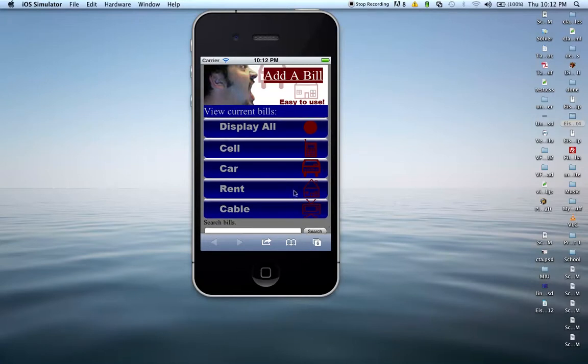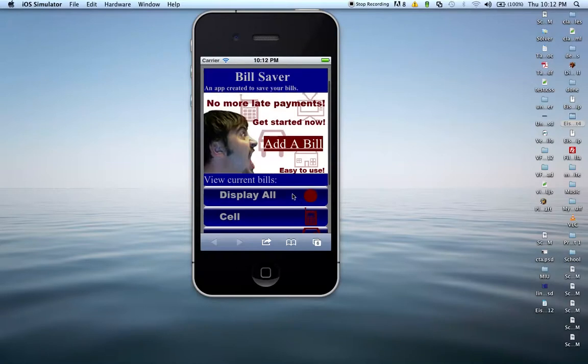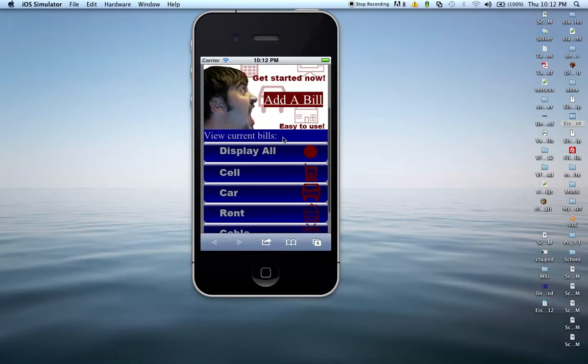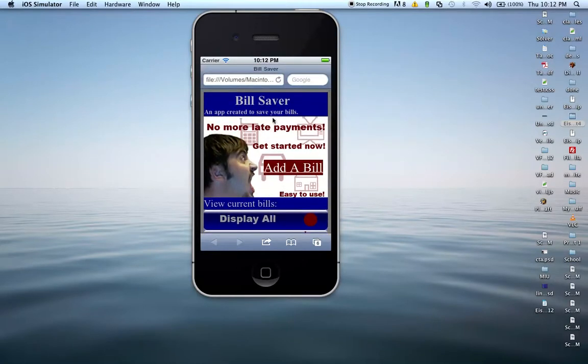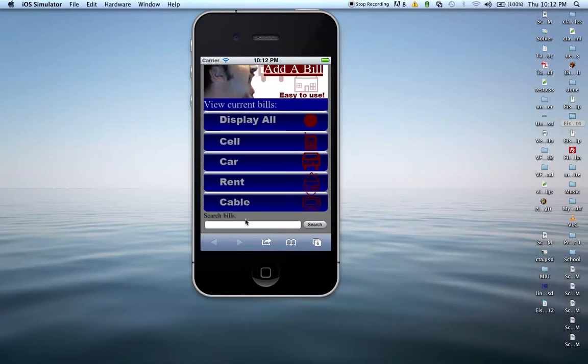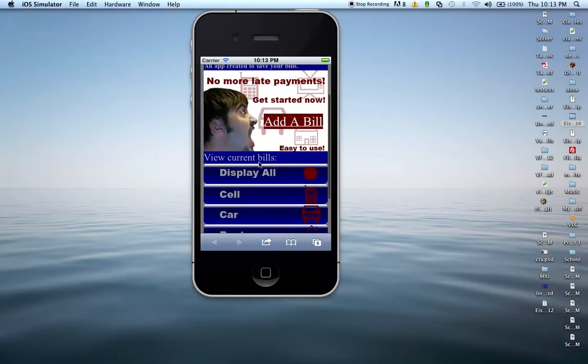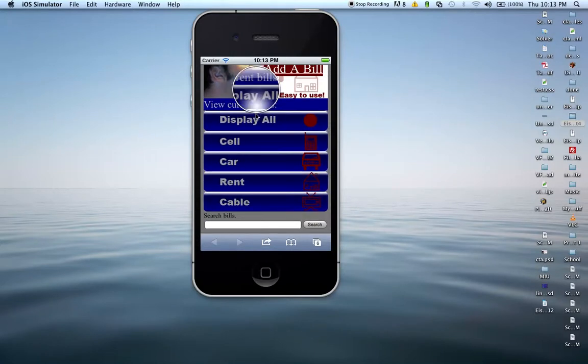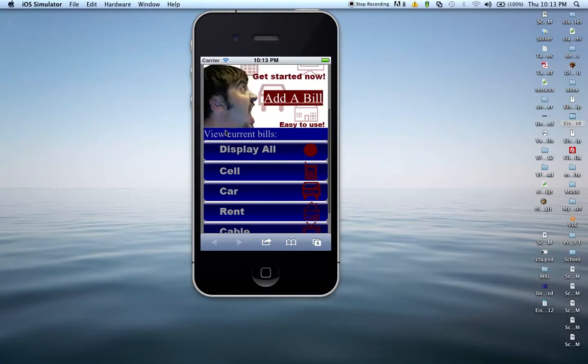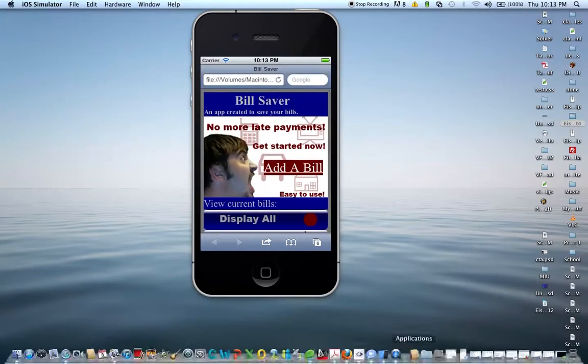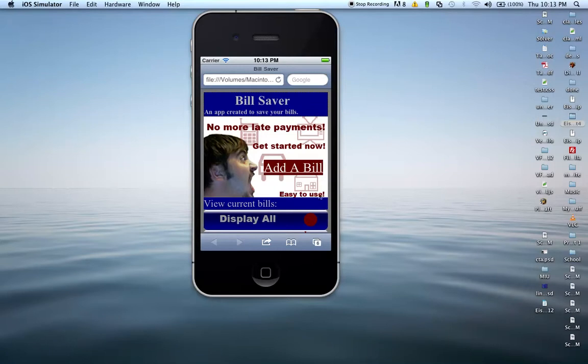I tried putting it above the links, in between the CTA and the links, and it kind of chopped it a little bit. And then with the blue background and with that gray background, it just didn't look right on the screen when I visually looked at it. But all in all, that's my app.